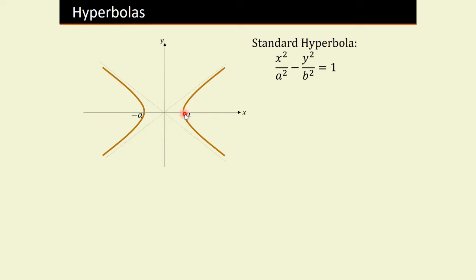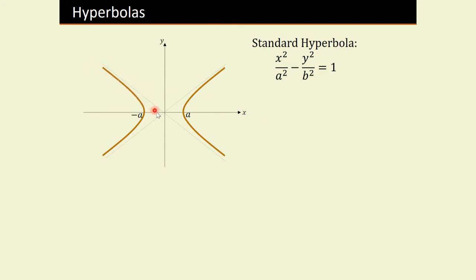Okay, we get two points here. These points are called the vertices, where the hyperbola crosses the x-axis in this case. We have a hyperbola here where a is greater than b. If b was greater than a, it would look the other way around, so it would have its intercepts on the y-axis rather than the x-axis. We generally look at it this way around, but we can also look at it the other way around, where the intercepts are on the y-axis. Again, like we did with the ellipse, we more often than not had the major axis running along the x-axis, but sometimes the major axis ran along the y-axis. So same sort of ideas going on here.